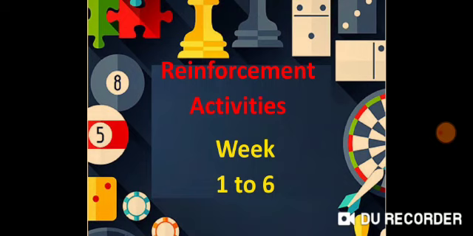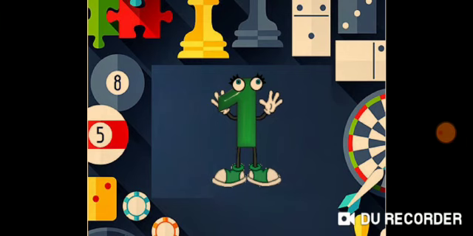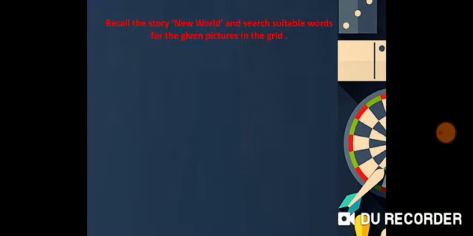Today we are not going to start a new lesson, rather we are going to do some reinforcement activities which are based on the lessons which we have already done in weeks 1 to 6. So here the first heading is lexical lingo, and the first activity is a very interesting activity.